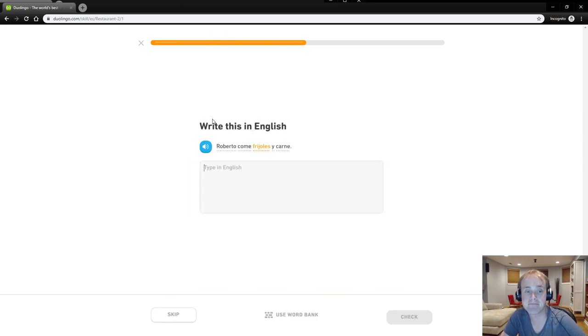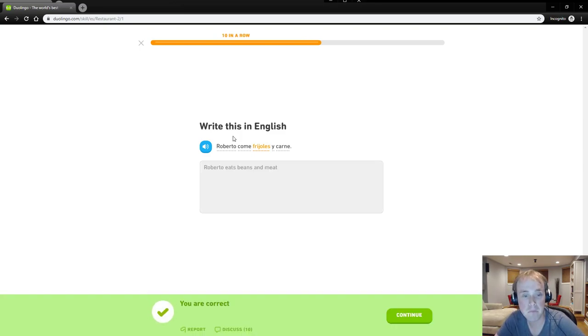Roberto come frijoles y carne. Ooh, sounded cool. Roberto! Nice. Sorry, I'm butchering it, I know, but you gotta practice. Roberto, frijoles. Eats beans and meat. Plenty of iron.